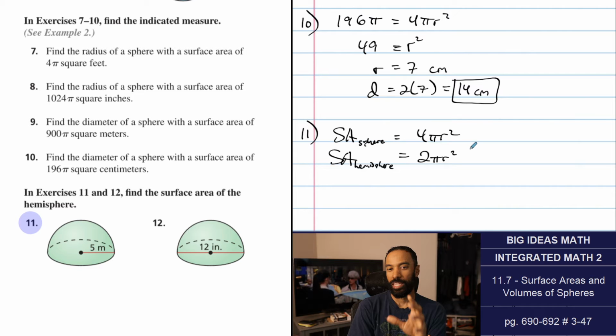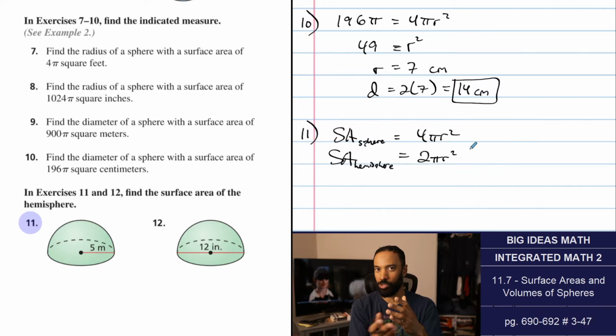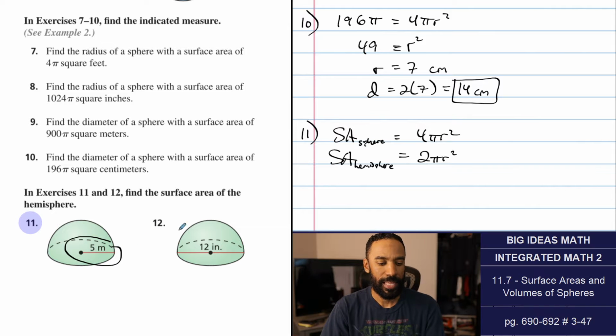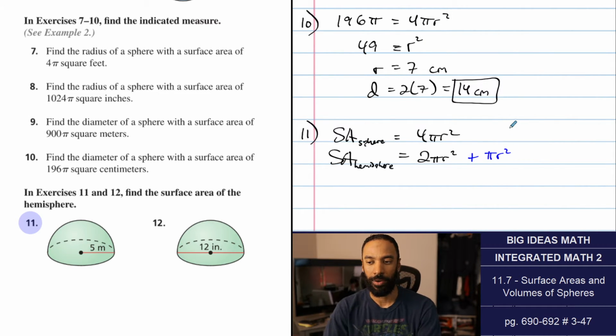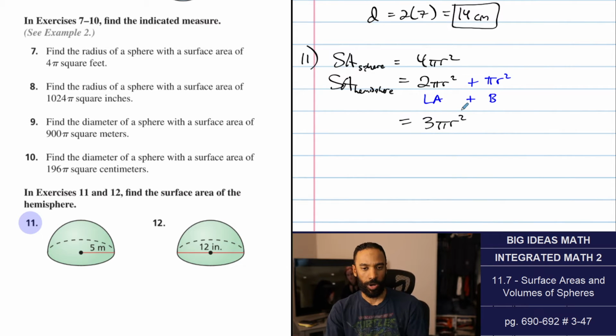However, when the base of the hemisphere is not covered, then the base is a part of the surface, just like cones were. Cones were not just the lateral part, it was also the bottom base. And for 2 pi r squared, the radius they're referring to is this one, for example, and that's the same radius that's the base of that circle. That means you can add, potentially, and in these problems, I believe you should, an additional pi r squared, the area of the base. So this is the actual dome portion plus the area of the base. And 2 pi r squared plus 1 pi r squared can equal 3 pi r squared. And this is really what I'm going to work off here.